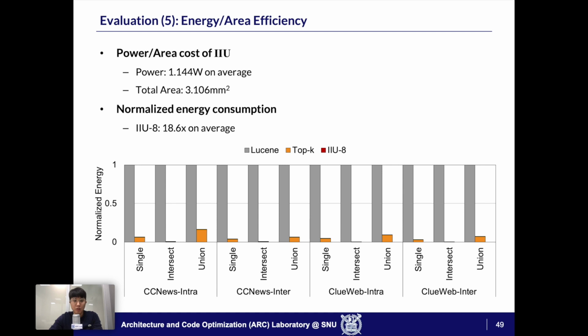In the figure below, we compare the 2U8 setting with Lucene on the host. For 2U, top K selection is operated by the host CPU. As shown in the figure, 2U improves the energy efficiency by 18.6 times over the baseline system with a relatively small power and area cost. The figure shows that most of the energy in 2U is actually spent on top K selection on the host.